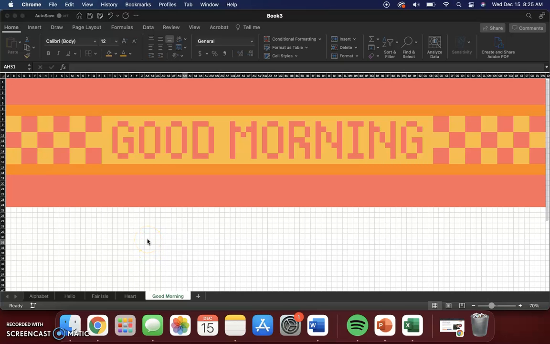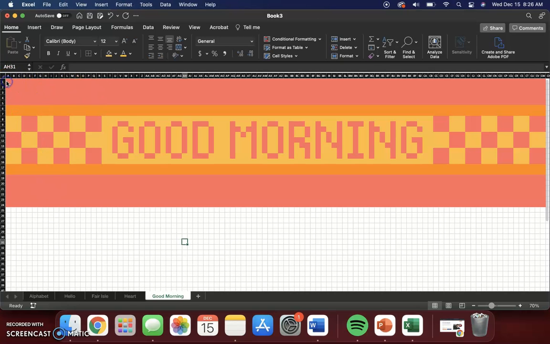Most of my hats are usually around 100 stitches, give or take, depending on whatever I'm filling them with, what kind of pattern it needs to be. And it needs to be an even number. And so after I make a pattern like this, it's important that I'm able to actually find out how many stitches this is in order to know what to cast on. And so a very easy way is to use a very simple Excel equation.